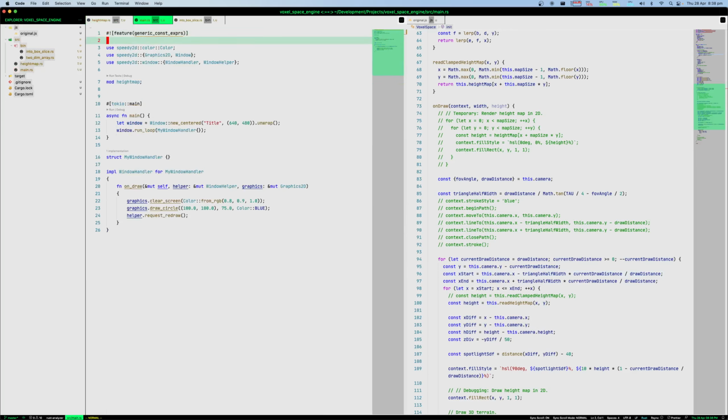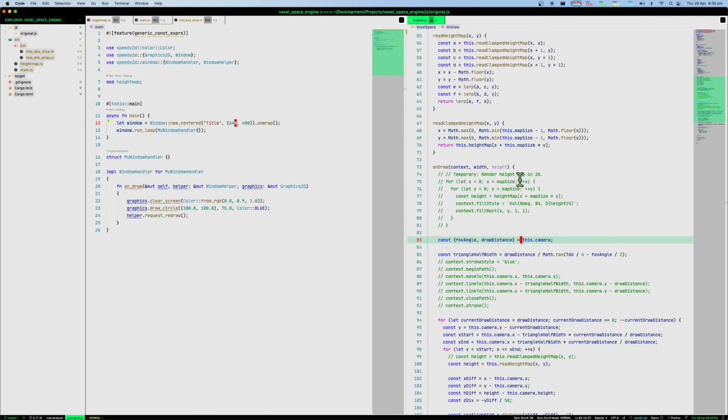So I guess let's draw a triangle or a rectangle. Yeah, let's draw our height map. Let's just draw it out with the colors. Like, let's see that equation. Is it 780? 720? Whatever, it doesn't matter. Oh, you want it to be bigger than that. Got to fit the height up.